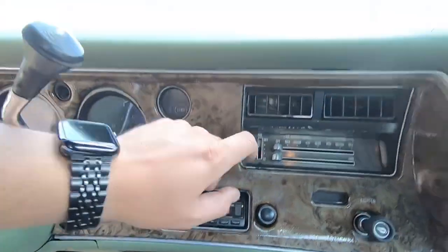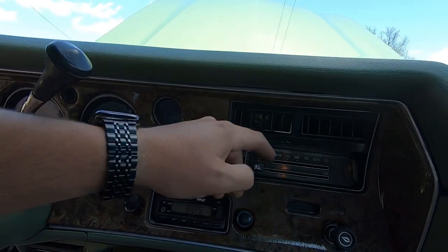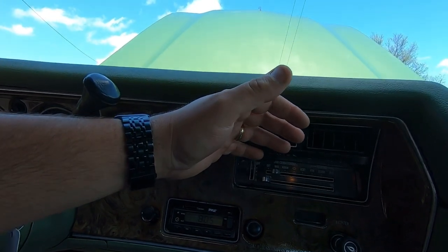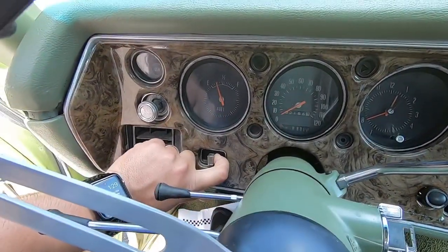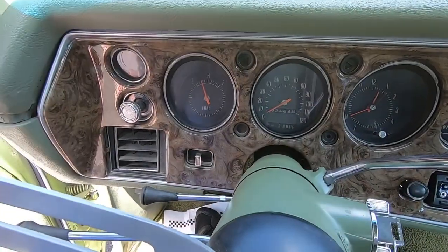Looking across the dash, our gas tank is sitting at a quarter tank, showing 82,186 miles. The clock's not working. AC is on — listen to that RPM come down. The wiper switch is sensitive — to cut it off you've got to hold it a second, then it'll drop. If you don't hold it a second, I think that switch is faulty.